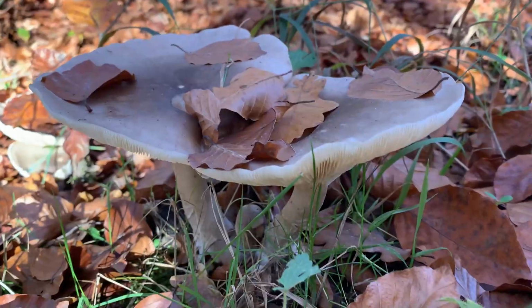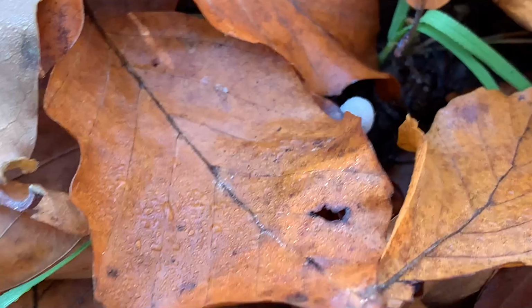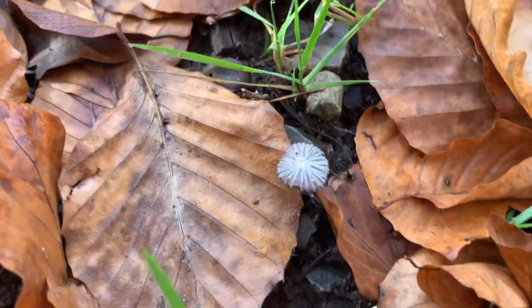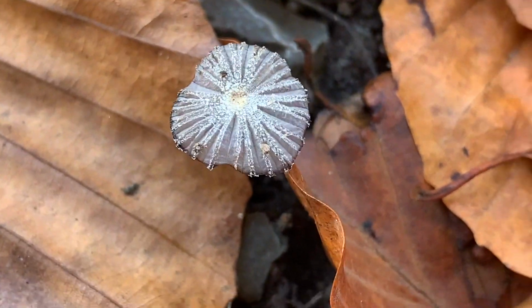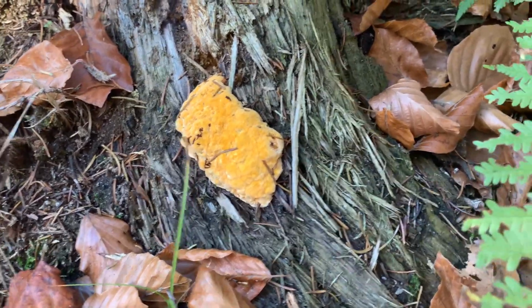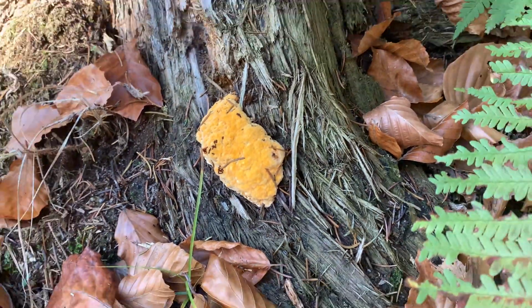I am going down a new path right now to see if I can find some other types of mushrooms down here. The generic kind, but look how big that is. Look how tiny, smaller than my fingernail. That's pretty hard to be smaller than since I bite them. But look at that little mushroom. Okay, now this is very cool. This is what I'm talking about. These weird stumps that grow.